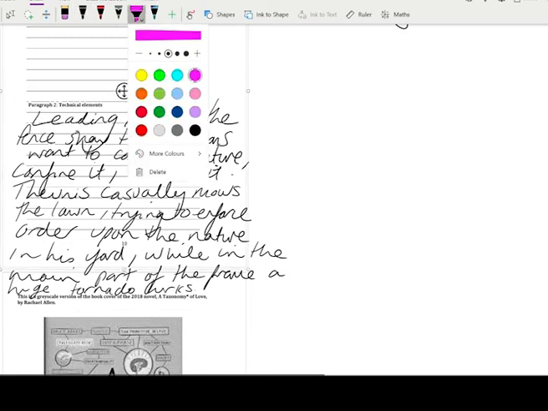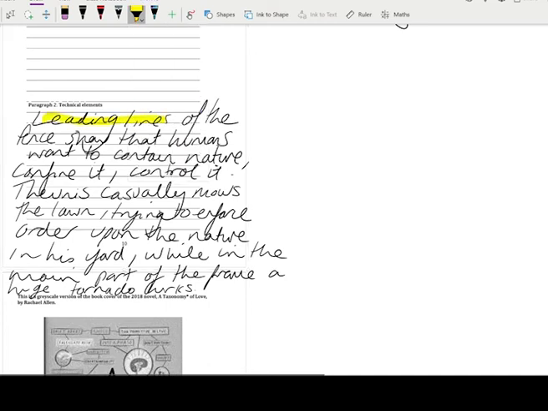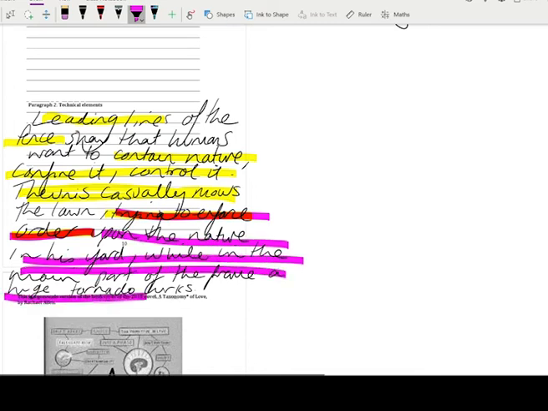So my one convention I'm talking about there is I'm talking about leading lines, I'm talking about the fence, so I'm talking about the setting too, and I'm talking about how the fence is confining and controlling. I'm also talking about his body language when I say casually mows the lawn. Don't really need to say much more. I've summed it all up in the word casually. I don't need to say he's wearing shorts and a t-shirt and sunglasses showing he's casual. It's pretty obvious. And the fact that he's mowing the lawn shows the order. So all of that is answering the ideas. So I'm saying, this is what I'm saying about human nature. We try to order it. We want to force it.